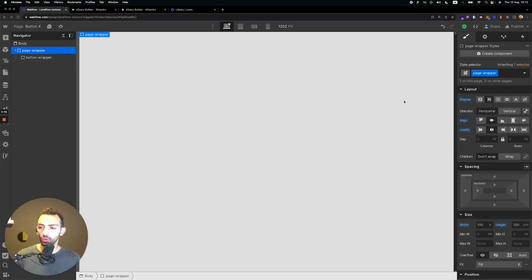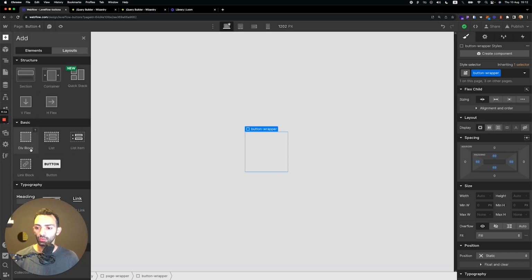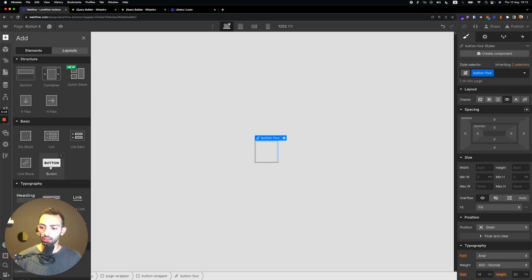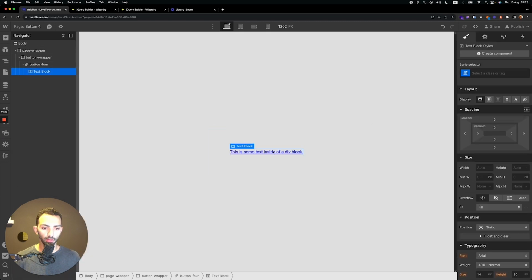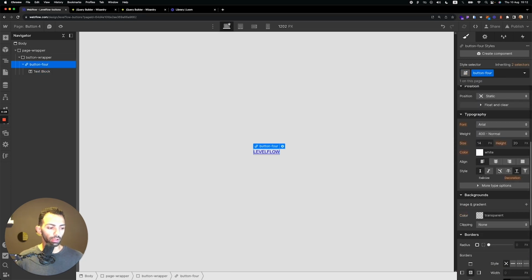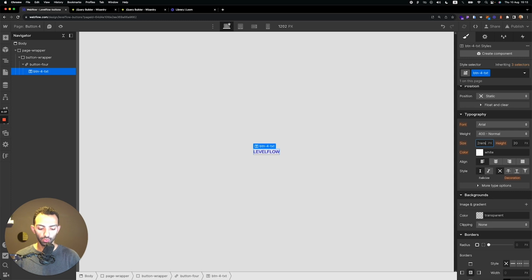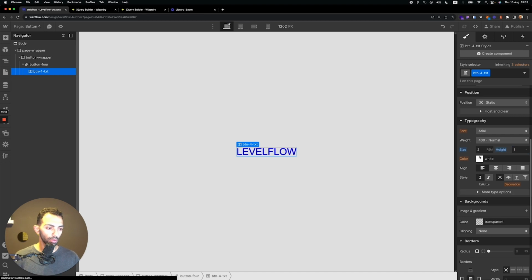So button number 4. Same thing, page wrapper, button wrapper. We add a link block. We'll call this button 4. We'll add a text block. We'll call this LevelFlow. We will remove the decoration from the text block. We will edit the text block, so button 4 text will be 2 rem and will have 1 dash height, will be purple color.